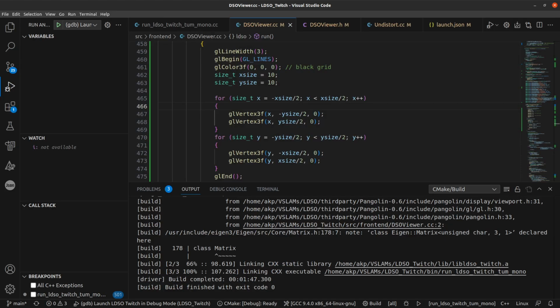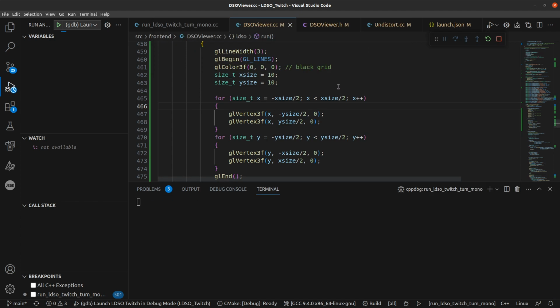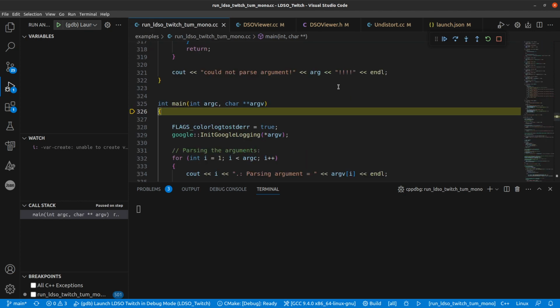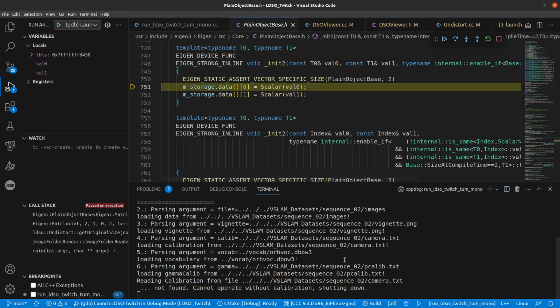But before we do that, let's switch back to the LDSO here. And let's launch the debugger again. Okay, so it stopped at the main function. And it somehow cannot find the camera.txt file.